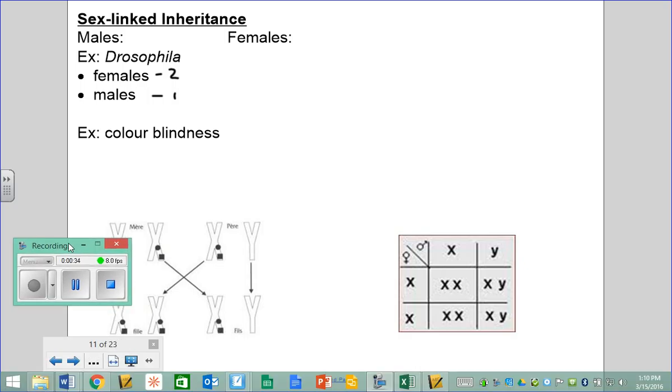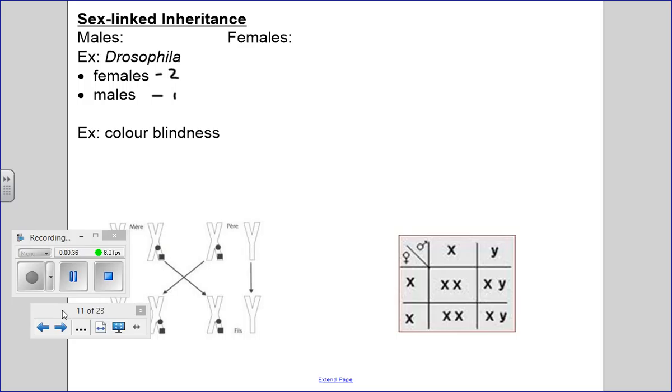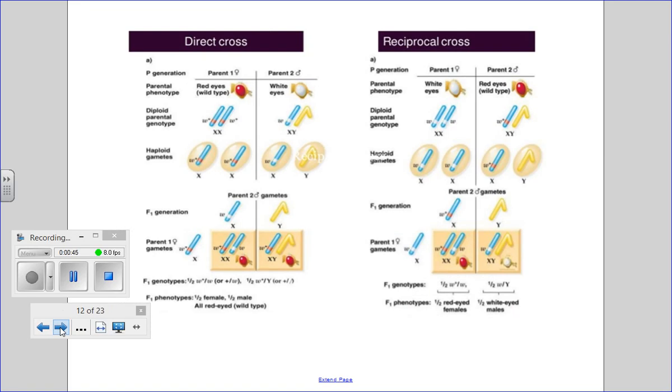So what I'd like to do is show you a cross that's not for humans, a cross of some other type of organism, to illustrate what it looks like depending on what the male and the female parent have. So it looks like a lot of stuff. I'm going to write down what is the most important thing here so that if you haven't already printed this out, you do not have to try to recopy all of these pictures. In the first cross, we are going to do essentially the opposite of what we do in the second cross.